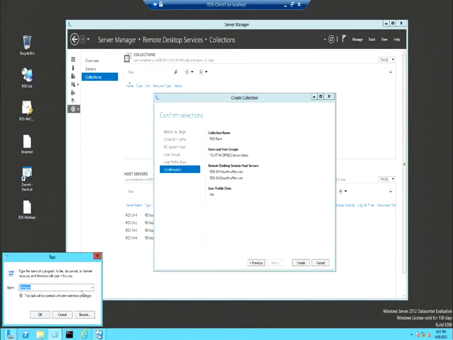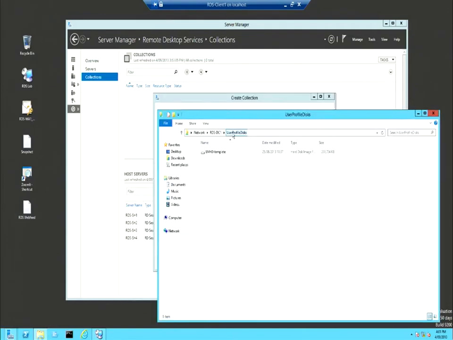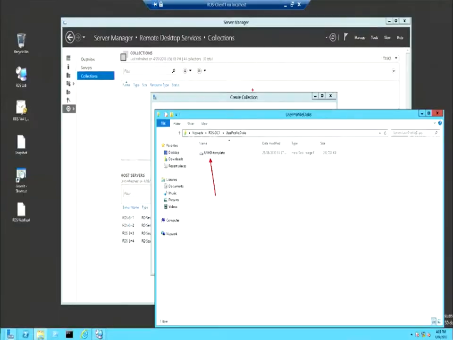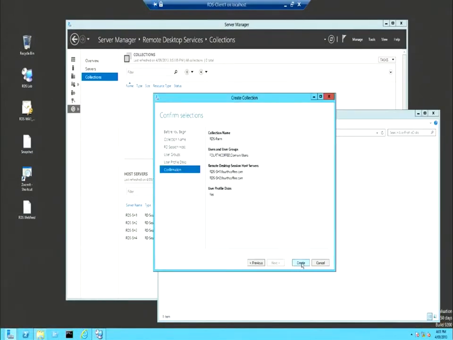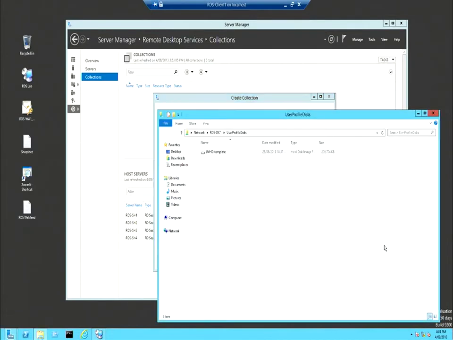Now, just for kicks, I'm actually going to open up that share, and I'm going to show you that we actually do have a file here, which is a VHD template for the same user profile disk. As soon as I click Create, it's going to first configure the services for Session Desktop on the RDS session host servers and delete the user profile disk template on this share and recreate it on the basis of what those session host servers are.